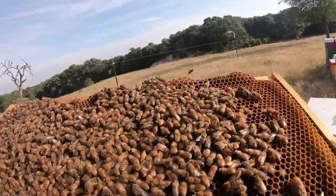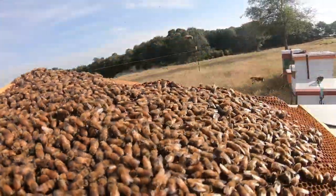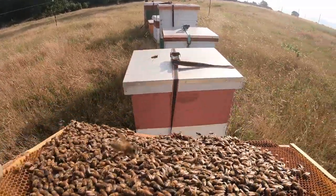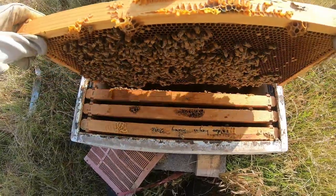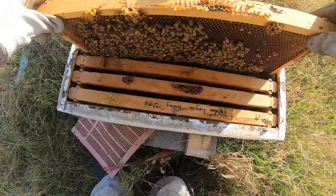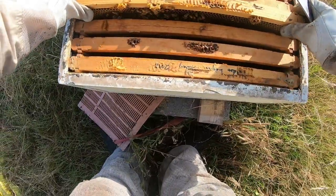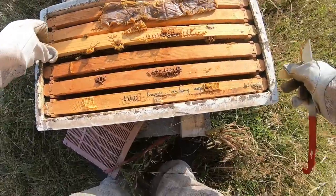But these are the golden cordovans. You can see how light colored they are. So there's a bunch of brand new bees just hatched. This frame's hatching. Got quite a few bees in here actually, so you probably got a three frame hive, so you want to be really careful putting this back in.